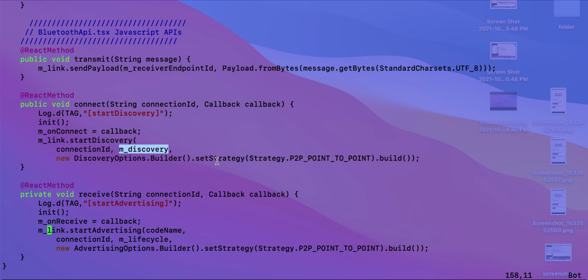Now the discovery callback has just two methods, wherein if the discoverer finds another device, then one of those methods is invoked, the onEndpointFound method. And the advertiser has a lifecycle method, and we will see these methods later on.